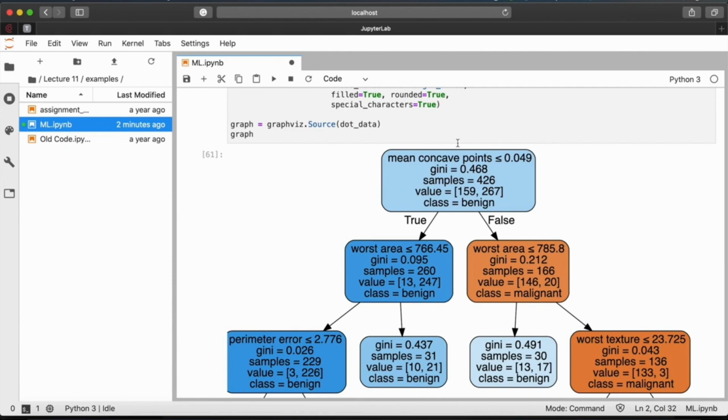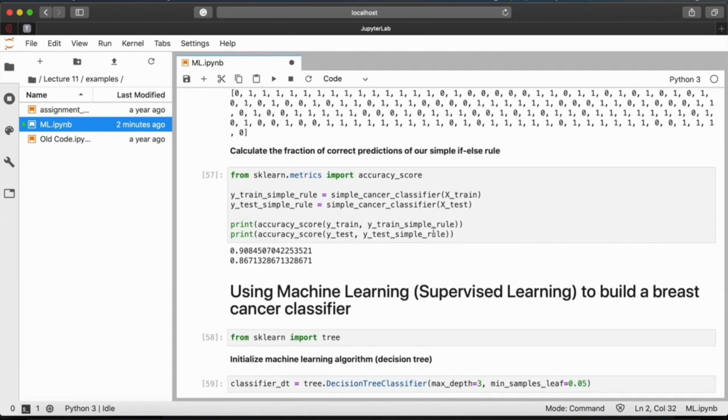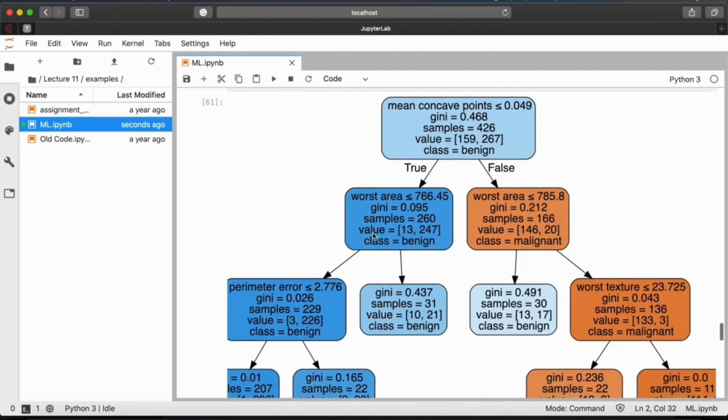So yeah, I cheated a little bit there, but I think you get the meaning behind this. So by just using a simple if-else rule, you can already make a good classifier. However, this is just a very simple model, and the more sophisticated model is just a decision tree.